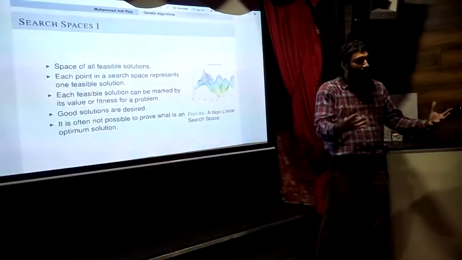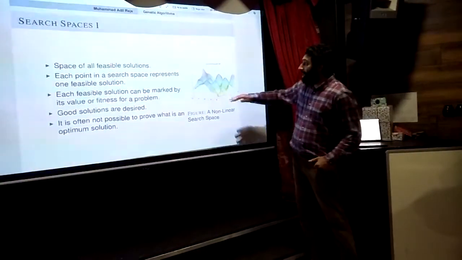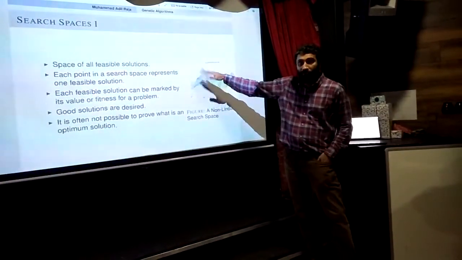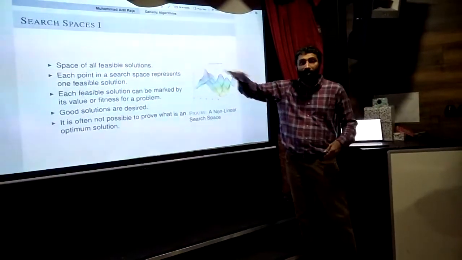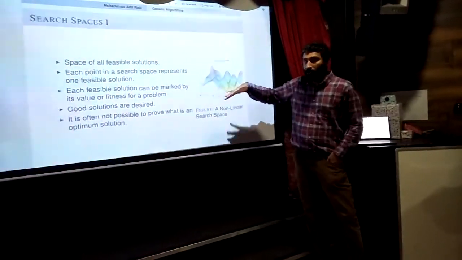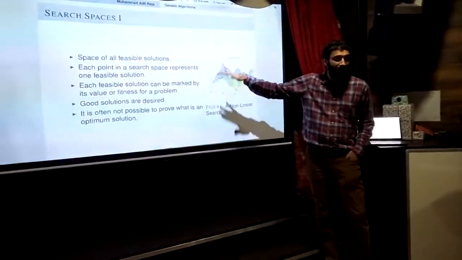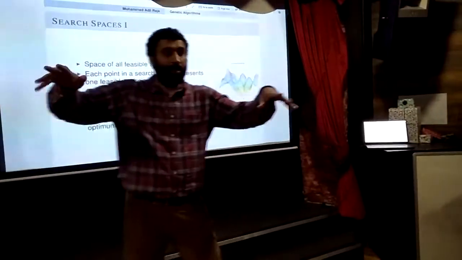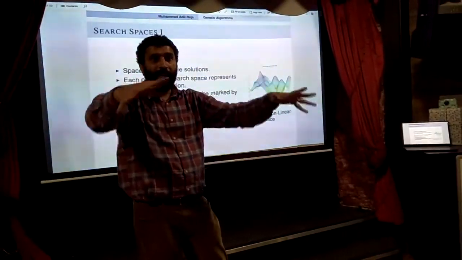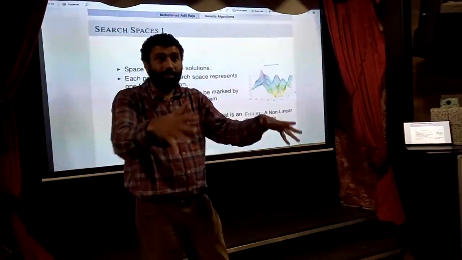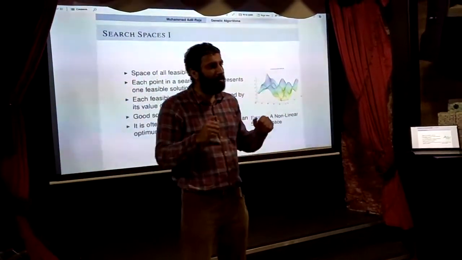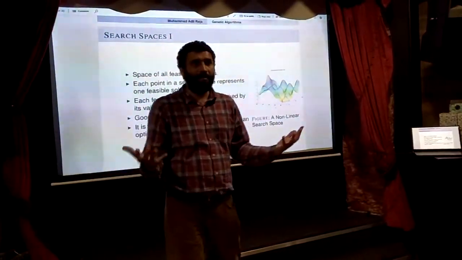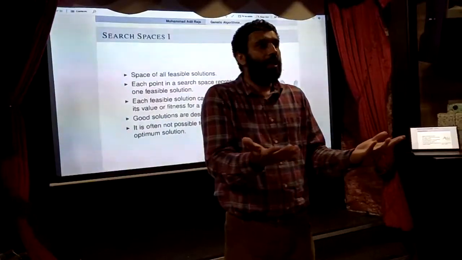we can have something that can be seen as a non-linear search space. And why? Because the fitness of the solution is different at different points in x and y. So this is exactly why we have this non-linearity. And this non-linear search space can be thought of as a mountain range with a lot of mountain hilltops as well as valleys, right? And it is very natural. This is exactly how search spaces are in most engineering problems. They are just like that.